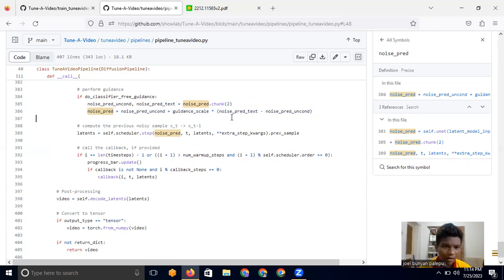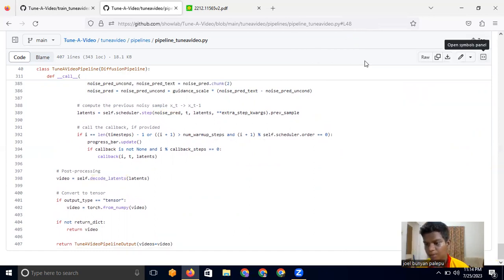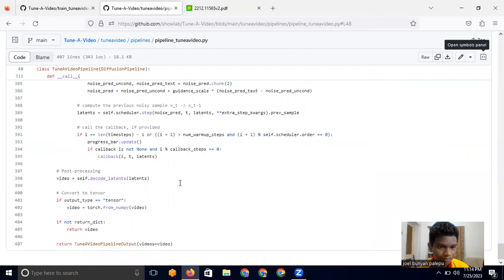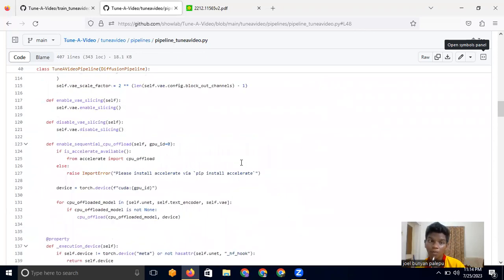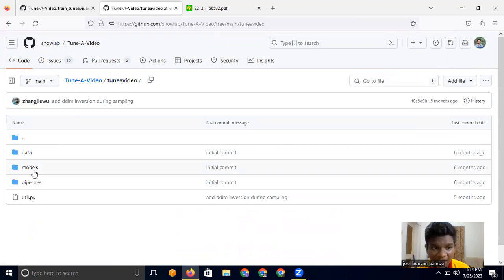And then after post processing, we'll be decoding the latents. Again, remember that whenever we are doing stable diffusion, we do not deal with direct images. We'll be dealing with hidden representations. We'll be using the autoencoder to decrease the size of these images, right? And after that, we can decode the latents using the VAE. We'll be calling that function. So this is the overall pipeline of whatever is happening. I've covered that in the theoretical part also.